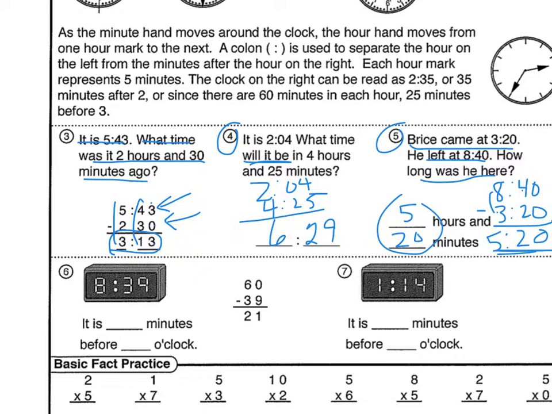All right, pause the video. Why don't you give number 6 a try here? Read the problem and see if you can figure out what they're doing here. They give you a little bit of show work there to help you out. All right, so you should have made your best guess filling in these blanks here. It's 8:39, which means it's blank minutes before blank o'clock. Well, if it's after 8 o'clock, how many minutes does it have to go until it's 9 o'clock, right? It's coming up on 9 o'clock. There's 60 minutes in an hour. 39 minutes have already gone by. So 60 take away 39 is 21. So it's got 21 more minutes until it's 9 o'clock.